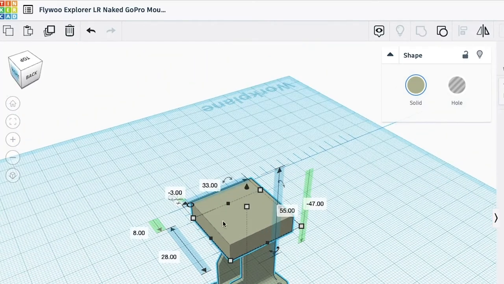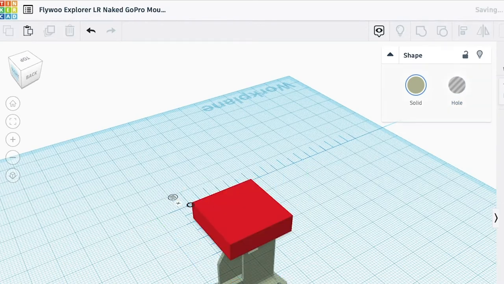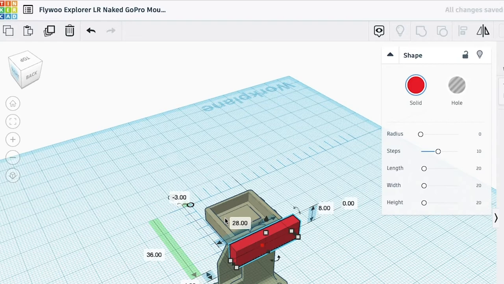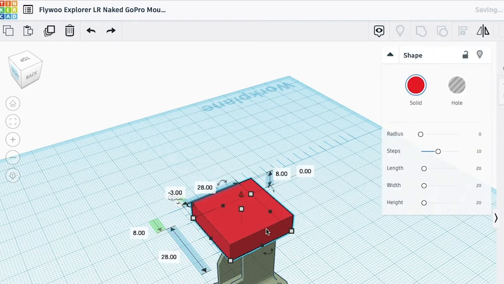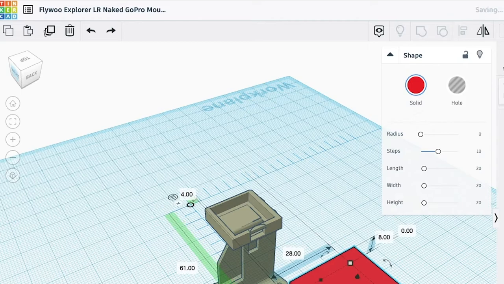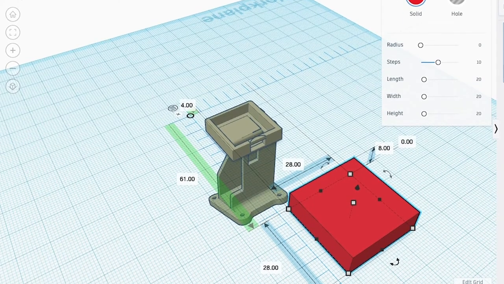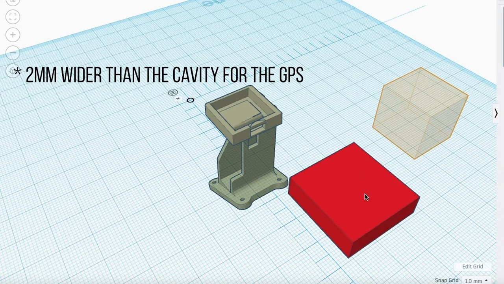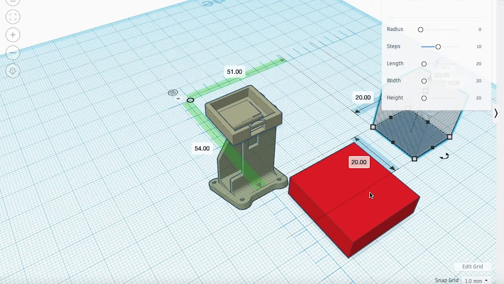Okay? So that's the inner dimension of the GPS unit I want to install. Now what I'm going to need to do is build something slightly bigger. So this will then become the recess, and to do that we'll use the hole tool. You can make something either a solid object or a hole. So let's back up one step. Let's make sure this is not a hole, and make it larger than this. Let's say we make it 2 millimeters. So we'll size this box just a couple of millimeters in each dimension more than what this hole's going to be. And right now it looks like a solid brick, and it is, but it's going to be a hole shortly.